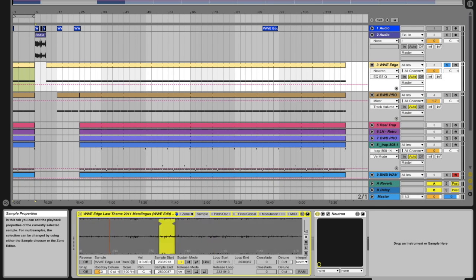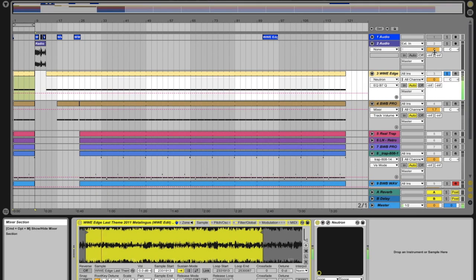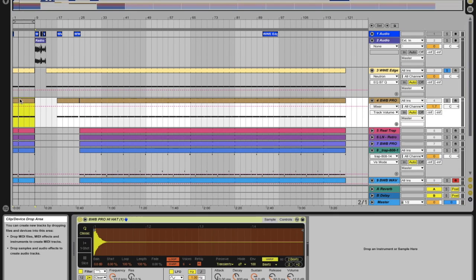Next, find a good note that goes well with the beat. Or you can transpose it. Then just add the drums.